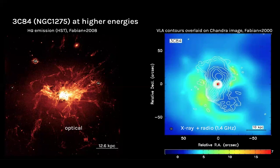Also, it has a rather large viewing angle. So we also don't see things move like in a blazar. And here I show two pictures at other wavelengths of the galaxy. So on the left is the optical, an HST image, and you can see the bright core in the center, and also interestingly, these filaments, which seem to emanate from the core and also probably be supported by the magnetic field. And here on the right is a composite image of the source. So the colors are X-rays. You can see that there's an absence of X-rays, these two darker spots, which usually are referred to as X-ray bubbles. And they seem to correspond also to the radio emission.